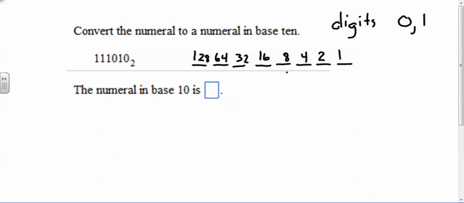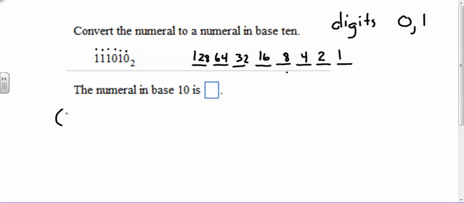from the right, we have 0 ones, we have 1 two, we have no groups of 4, we have one group of 8, we have one group of 16, and we have one group of 32. So all we have to do is multiply the digit that is in the place value times the value of the place value, and that's how we convert to base 10. So to convert to base 10, we multiply. You can either start on the left or the right, just be very careful what you multiply by. I'll start on the right.